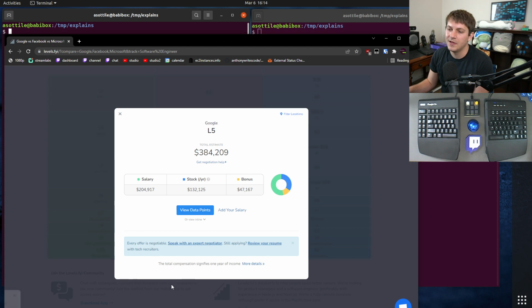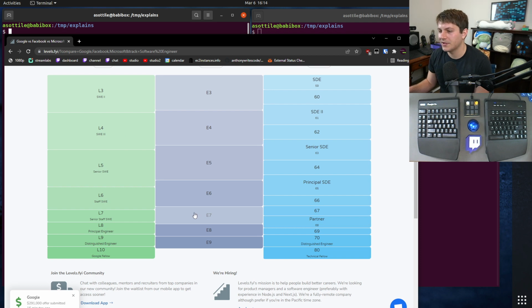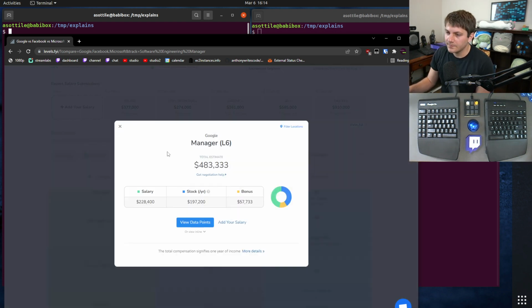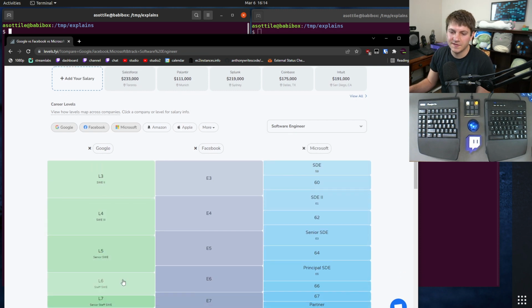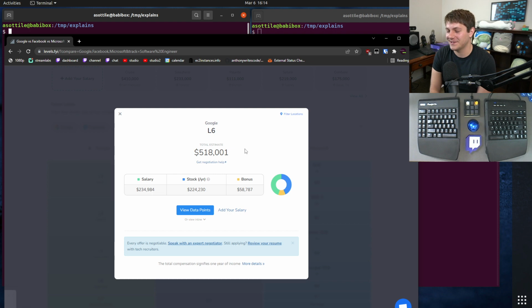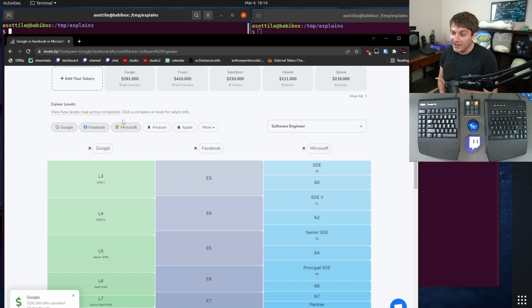I guess you can click through and get an idea of like an L5 engineer at Google compared to, actually I think they use the same leveling, an L5 manager. So you can see the translation between an L6 manager and an L6 engineer, and see that it's more of a lateral move than it is a leveling up. You're not really getting promoted to manager. You're just changing what you're working on. But this can be a really, really useful tool while you're applying for jobs or negotiating raises or other stuff like that at your company, to just get an idea of what other engineers make.